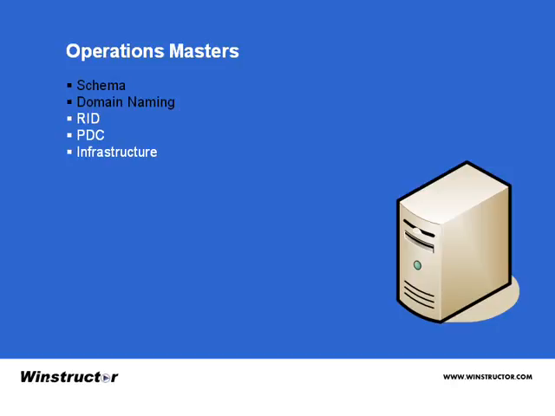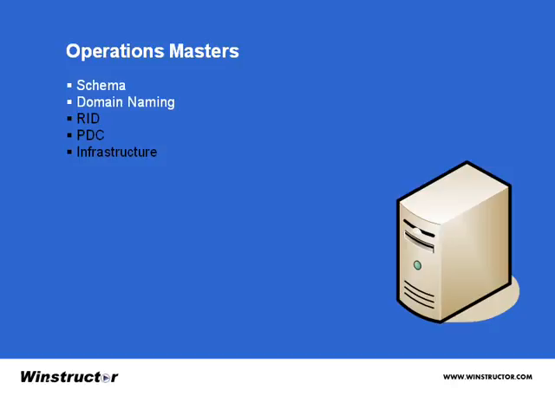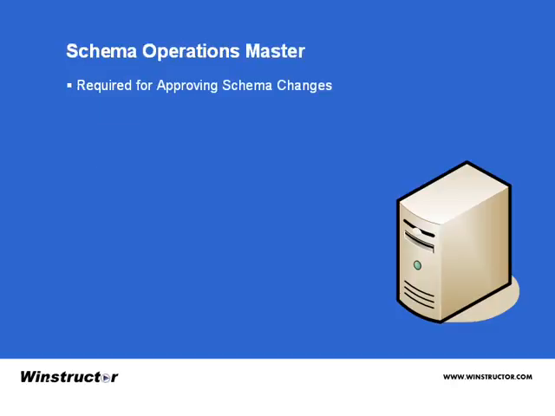And it's important to understand that the first domain controller you install will assume all of these 5 roles. Now the first 2 roles, the schema and the domain naming role, are referred to as forest roles, whereas the remaining 3 roles, the RID, PDC, and infrastructure roles, are domain roles. Now this simply means that with forest roles, there will only be one server that holds that role in the entire forest, whereas with domain roles, there will be one server that holds an operations role in each domain. Okay, so let's go and take a look at each of these in order.